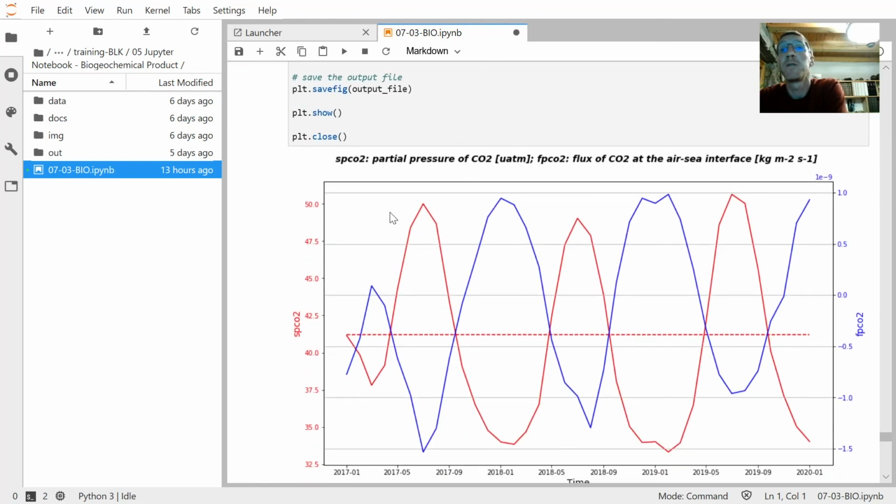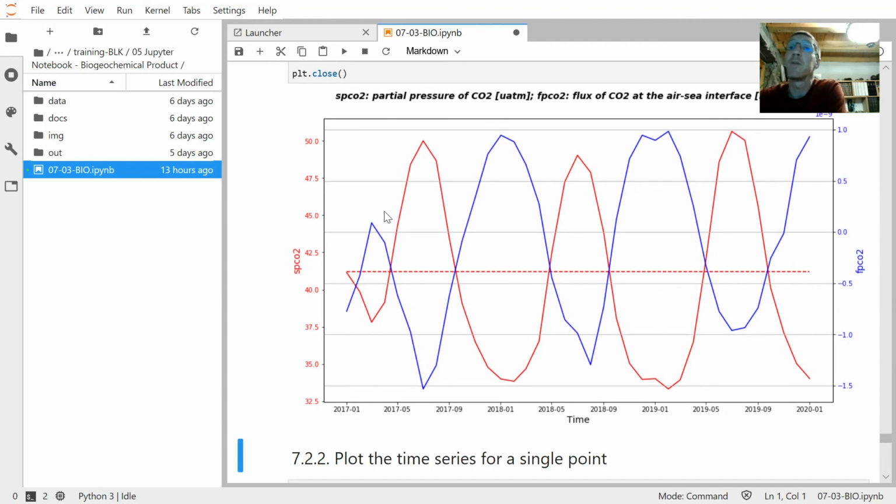The red curve is the partial pressure of CO2, and you can see it oscillates between something like 32 and 50 microatmospheres. And the blue one is the flux between the atmosphere and the sea. And you can see it's sometimes above zero, sometimes below zero. When it's positive, like here, or here, or here, it means the CO2 is actually going from the atmosphere into the sea.